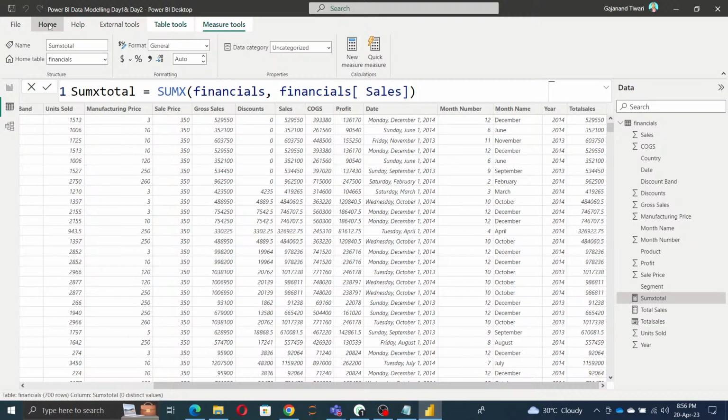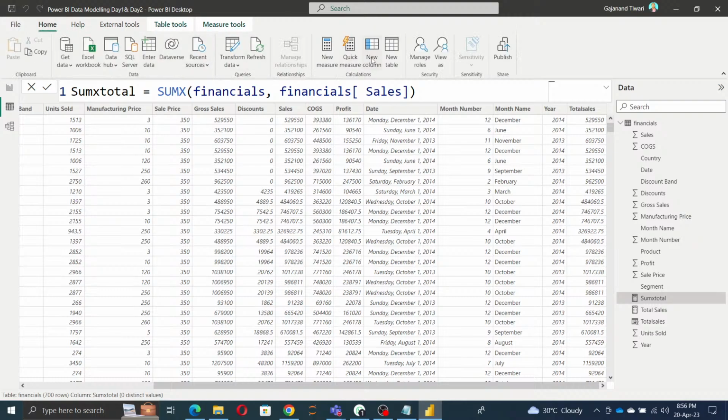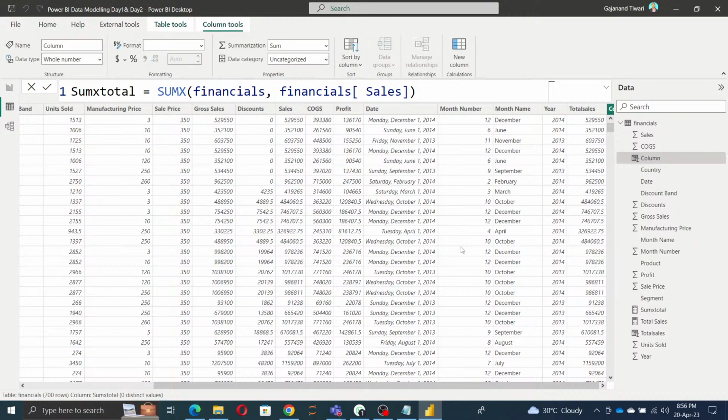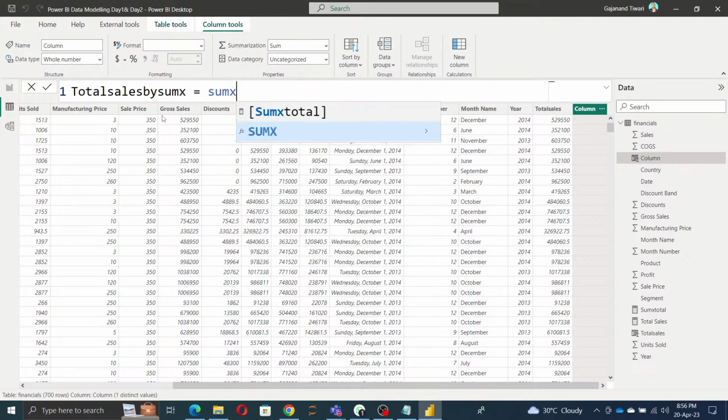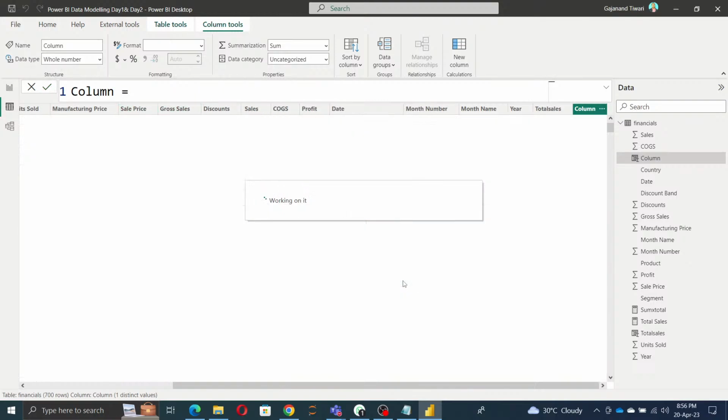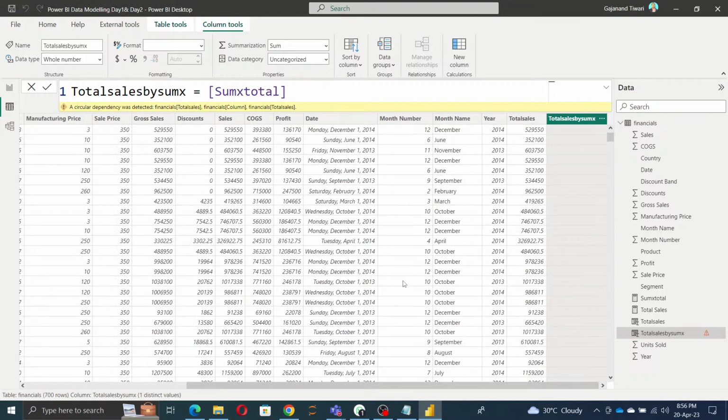And now I wanted to create a new column, total sales by SUMX. You can simply pass the SUMX total. It gives a circular dependency error on the financial column, total sales.